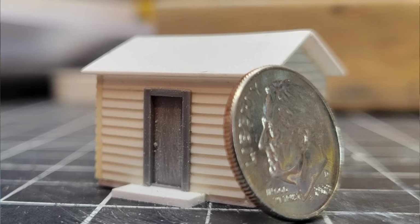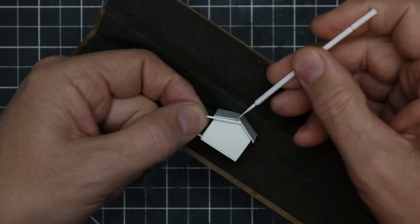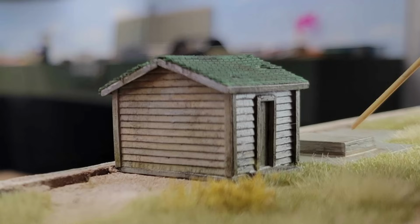I needed a small shanty for my Hodge Junction scene, and I knew this would be a great scratch building project for beginners, so I'm going to walk you through how I built it on Ron's Trains and Things right now.